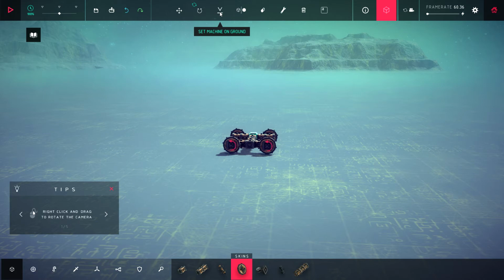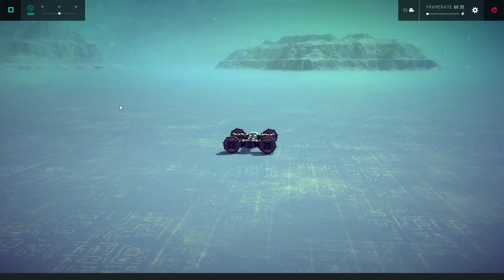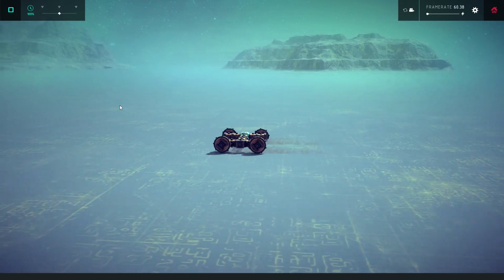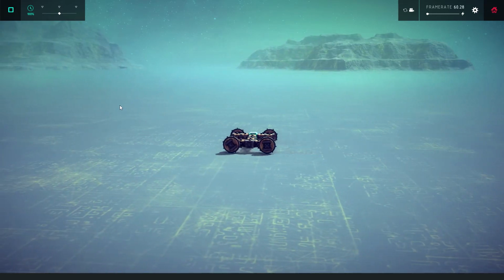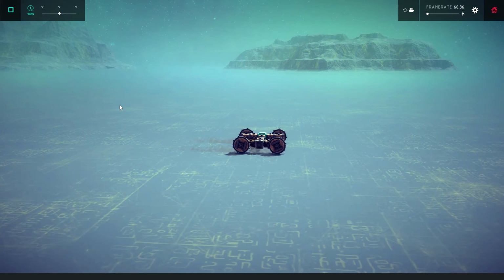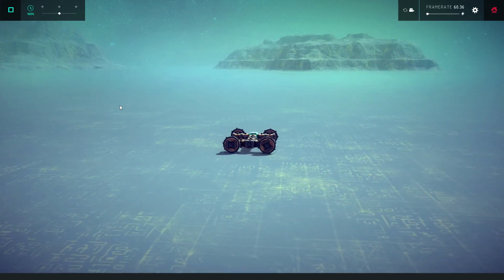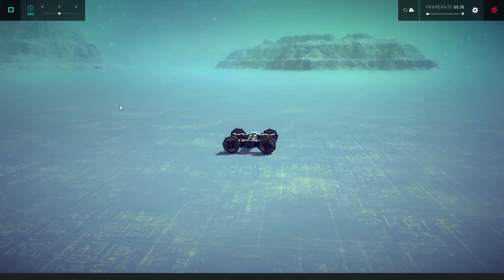Now, in order to get this to move, we're going to go over to the play button, click play, and then we use the up arrow to go forward and the down arrow to go backwards. That's it. That's basically what I'm going to leave it as, because I made a few mistakes in there, but then I showed you how to get out of those mistakes.